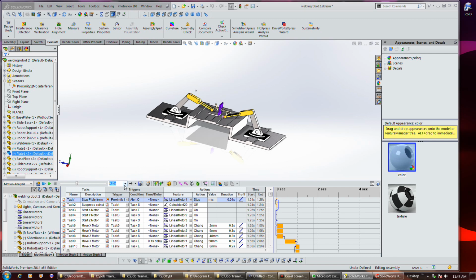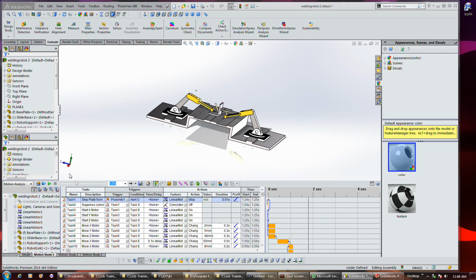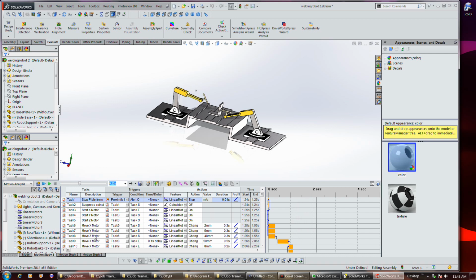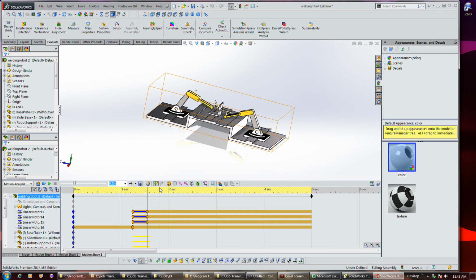Anyway, setting that aside, okay, the robot's doing its thing, right? And like I said, over here, again, we're missing keys. It doesn't weld anymore.